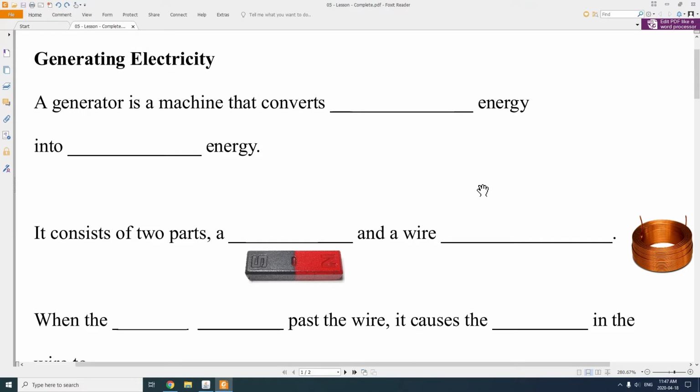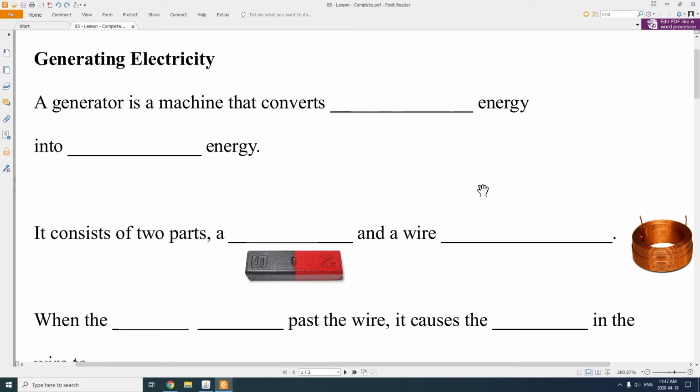Well, you have power coming into your house, right? There's already moving electrons that are supplied to your house. And when you turn on the light switch, you're allowing those electrons to flow. In your walls are copper wires. And when you turn on that light switch, you allow the electrons to start moving in those wires. They bring electricity to your light bulb, right? The moving electrons are electricity. That's what electricity is. It's just a moving electron. And that allows your light to work.